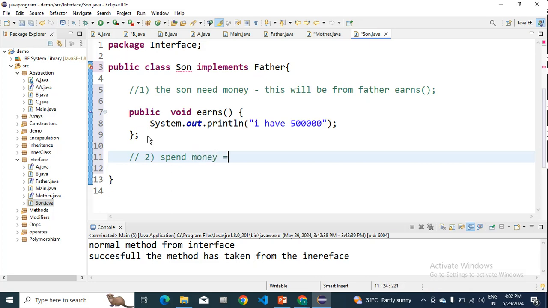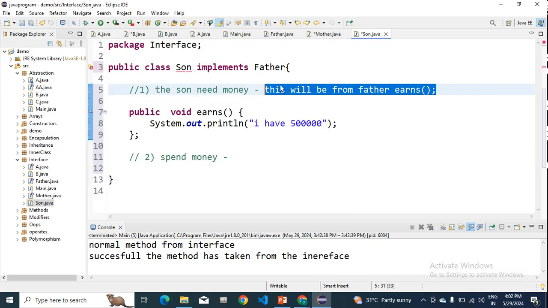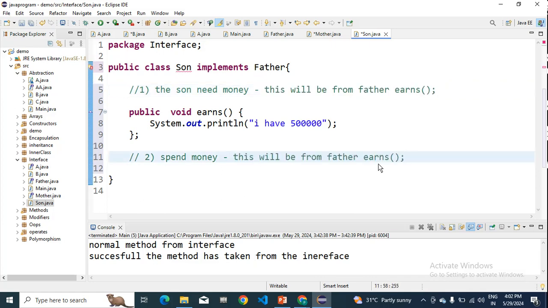So for that what I will be taking, so this will be taken from mother, this will be taken from mother, and here it will be spent.